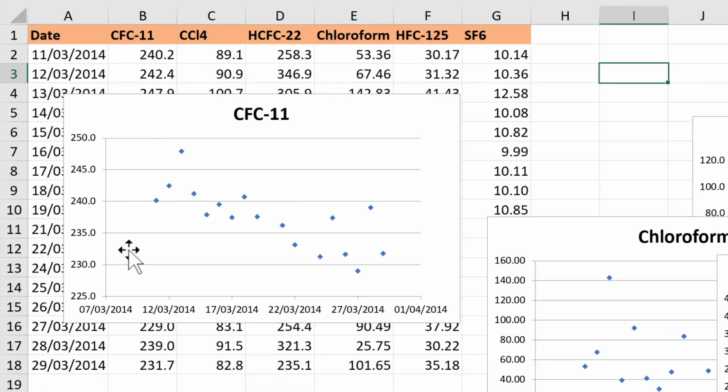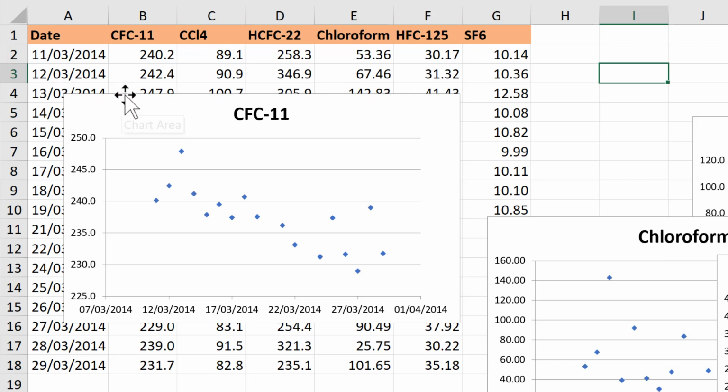Now if I use this chart here as an example, the top is this edge here and the left is this edge here. So if we know the top and the left, we can work out the location of this top left hand corner here.